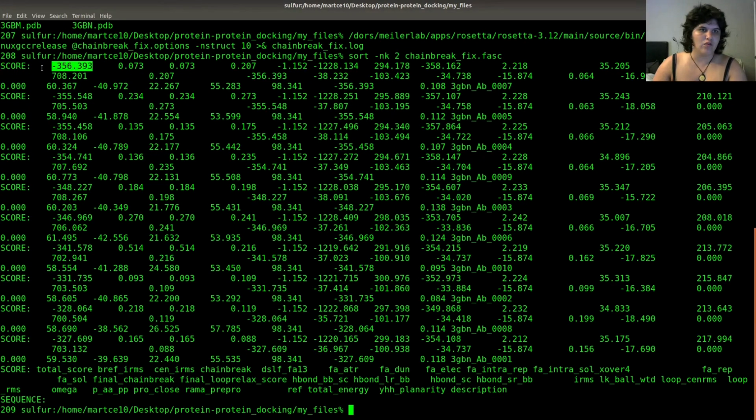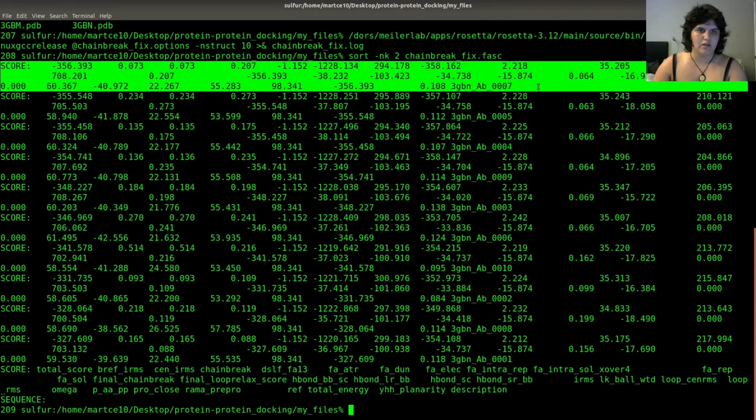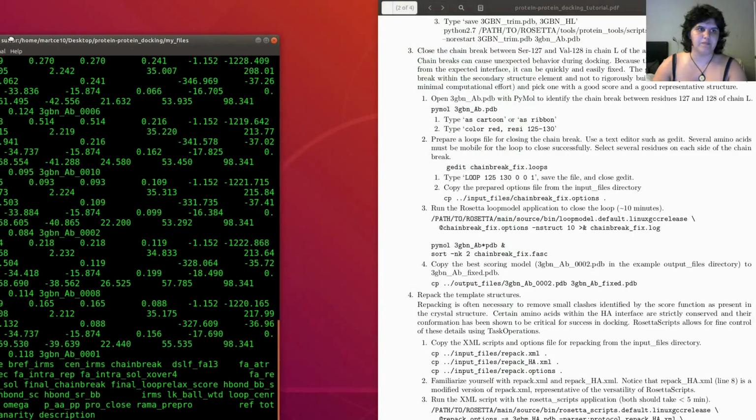And so our model, that is the winning one, is number 07. So this may differ for you. Just check. In the tutorial we say that it was number 2, but it's not in this case.